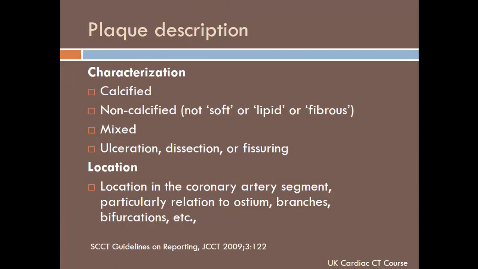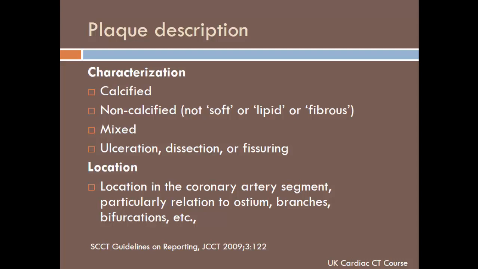So the first thing is about quantification of degree of stenosis. The second thing is the description of the plaque morphology. Traditionally, we classify plaques into calcified plaques, and non-calcified plaques, which are the soft plaques. Soft plaques could be composed of lipid or fibrous tissue or a mixture of both, or mixed plaques. The SCCT document recommends not to use the word soft.